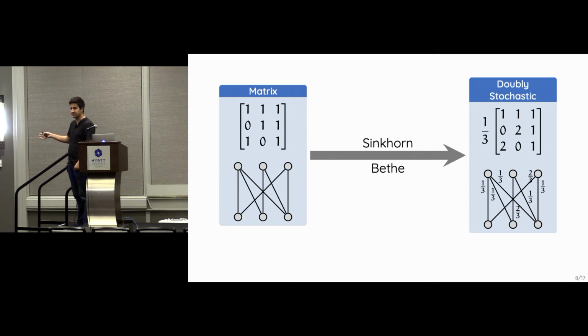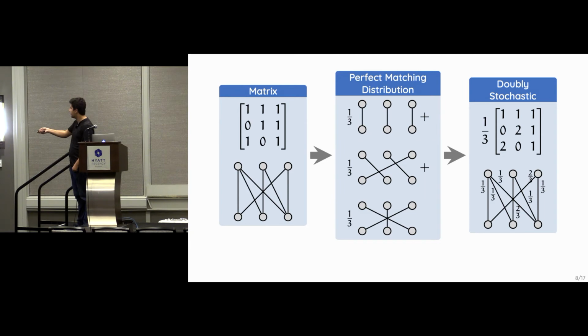This is computationally efficient. There is a much more natural way of arriving at a doubly stochastic matrix, which is not computationally efficient. And that is to first go from this bipartite graph to a distribution on perfect matchings, where you sample a random perfect matching with probability proportional to its contribution to the permanent. Then you look at the marginals of this distribution. You just overlap all of these perfect matchings on top of each other. You do, again, get a doubly stochastic matrix, and this is different from the ones that Bethe and Sinkhorn arrive at. This is actually sharp-P hard to get exactly.